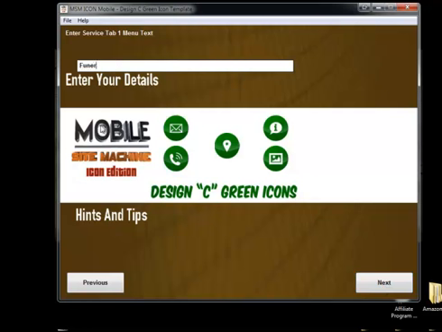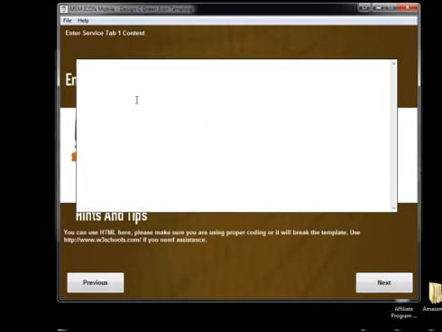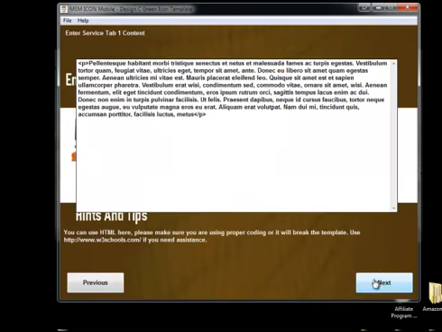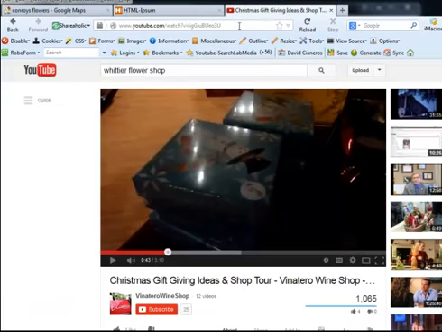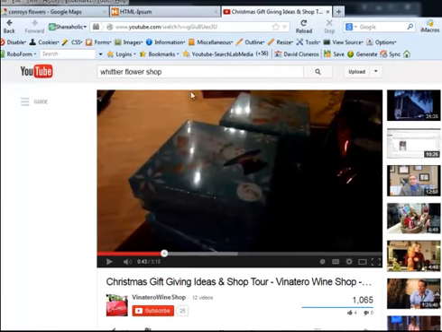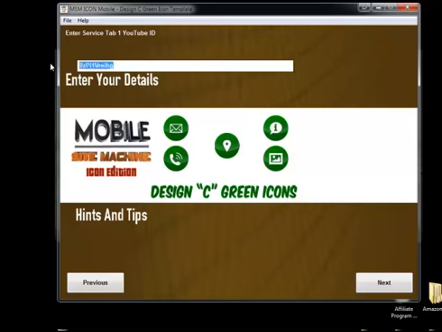So you can put funeral arrangements, if that's one of the services. Okay, then you can put a little bit of content about that service. And then you can include a YouTube video. Now I'm going to show you here. I just did a quick search for Whittier Flower Shop. I wanted to grab a quick video. So you can see up in the YouTube link, there's a question mark v equals. Now after the equal sign is the actual YouTube ID. So I'm going to go ahead and copy that and just paste the ID in there. You don't have to put anything else.